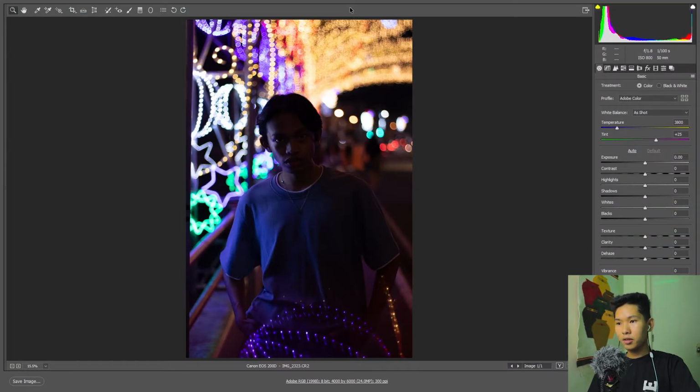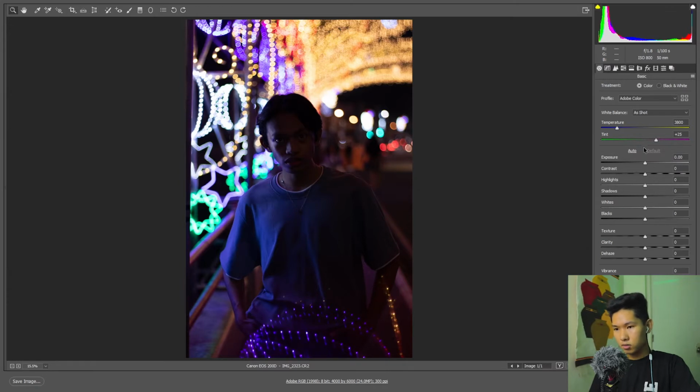Tips: always underexpose your photos if you're shooting like this low light photography. Always nyong i-underexpose. Hindi naman siya totally underexposed na totally black. Yung talagang may makita pa rin kayong mga shadows, pero tama pa rin yung highlights, kasi highlights talaga yung pinakamahirap ibalik. Pag na-blow out mo yung highlights, wala ka na magagawa dun, talagang pure white na yan. Pero pag yung shadow, pwede mo pa rin mabalik yan, kasi yung shadow talagang mas may details pa na pwede mo pa maibalik.